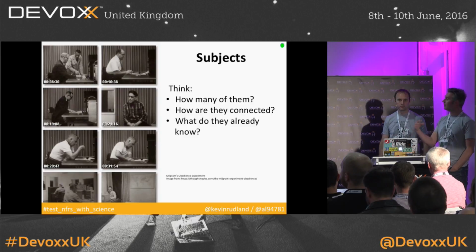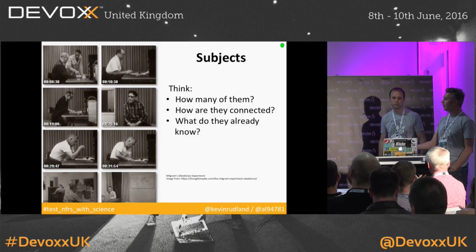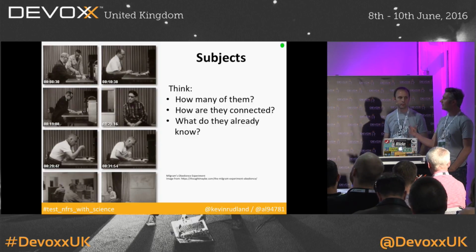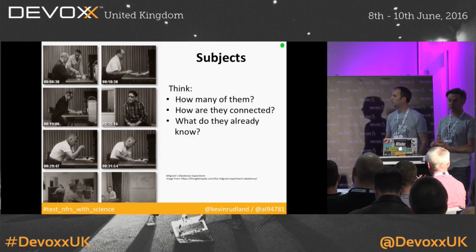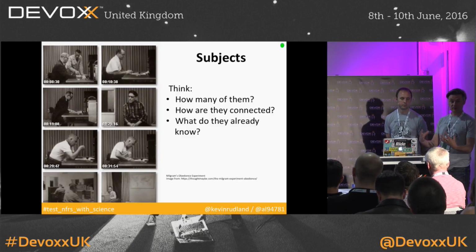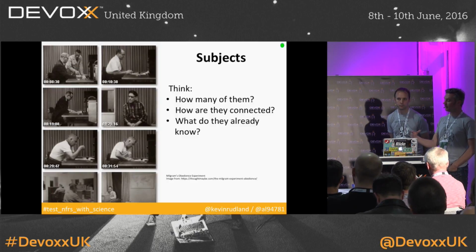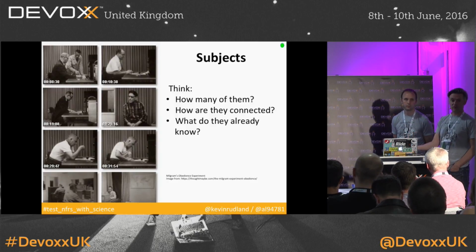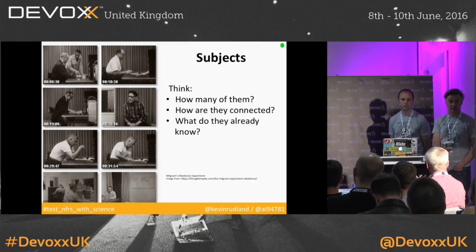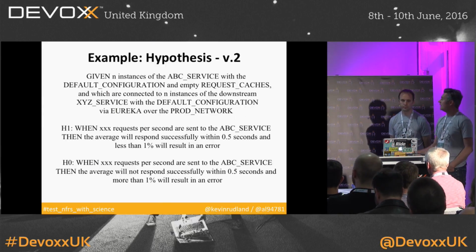And what do they already know? This is one that we discovered maybe not at the very beginning, but it's key. So think, what do they already know is what is their base configuration? When you start them up, what state are they in? And also caches. So another way to make yourself convinced that you've automatically made something faster when you didn't is you set up a test, you run it and it's slow. Then you run the same test again, and it runs fast. You've warmed your caches. So you need to clean your caches out. Or if you start with a warm cache, you need to warm your cache every time. So all these things need to be consistent and repeatable.